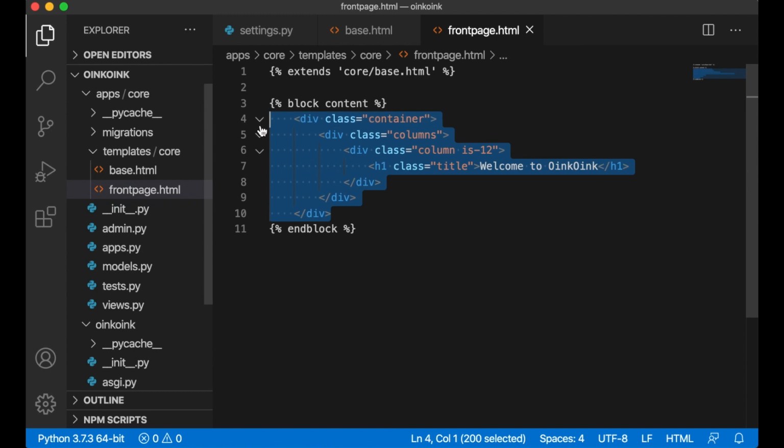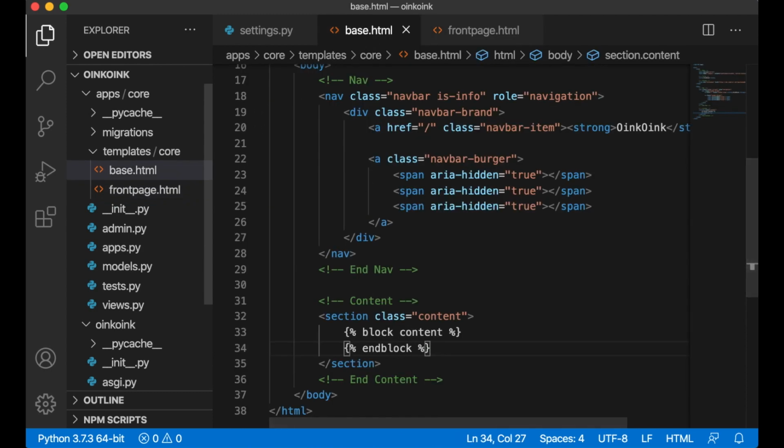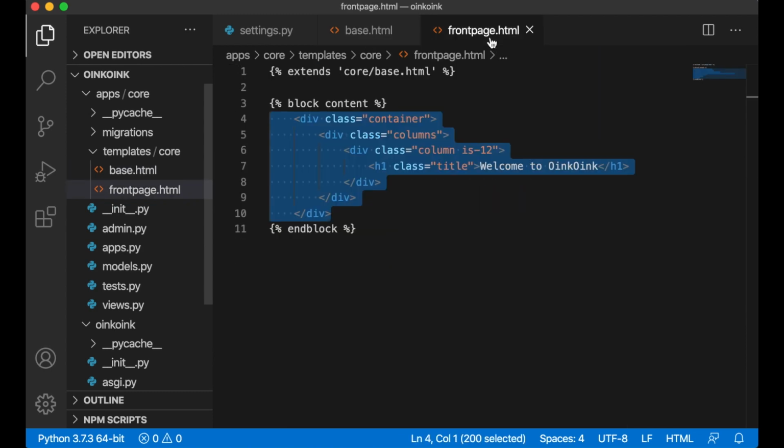So this code will be put in here automatically when Django renders this page.